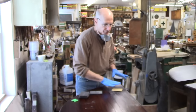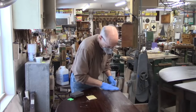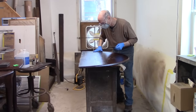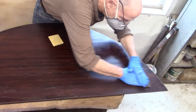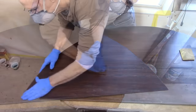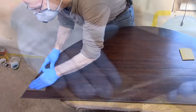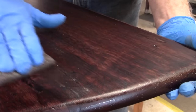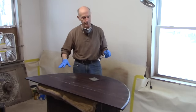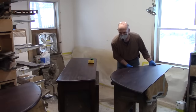So I'm going over it just really lightly with some 500 grit gold paper, and then I'll go over it once again just lightly with a Scotch-Brite pad. I don't want to be cutting through any of the high spots like I did in the previous sanding. These Scotch-Brite pads are saving the day here because it doesn't really want to sand well at all. It's funny, it feels dry to the touch, but the sandpaper wants to clog up. And these are doing a great job.